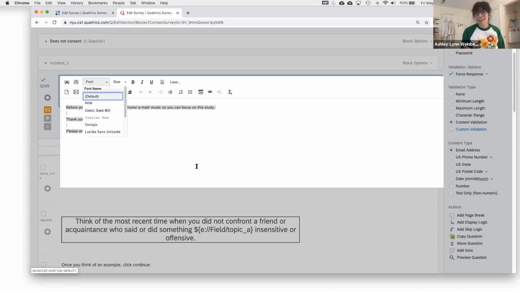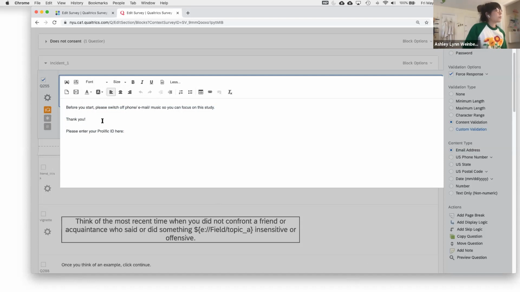I don't know why it's not consistent when you use default. So sometimes I will just go to Arial or something and use a specific font just to keep it all consistent. I think that's the most important thing here, besides which actual font, obviously not Comic Sans, but yeah.